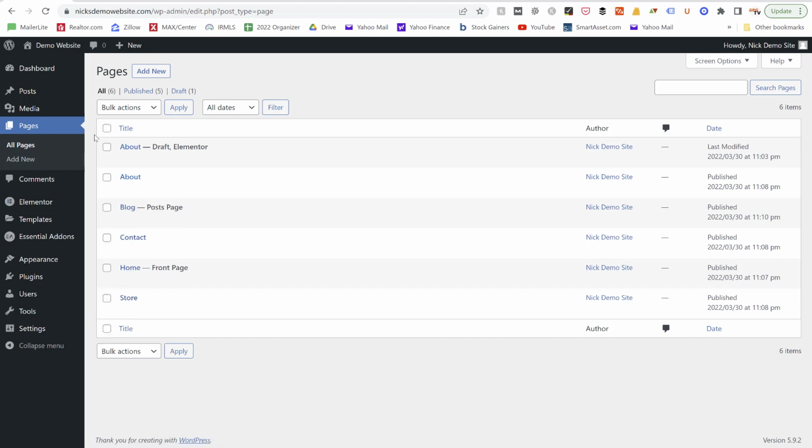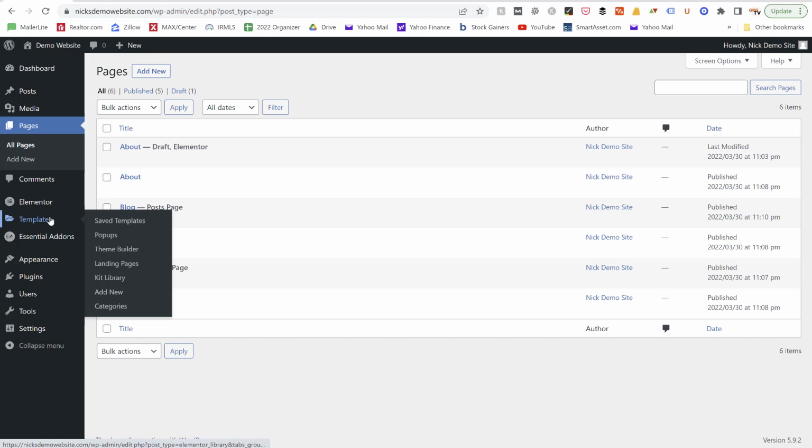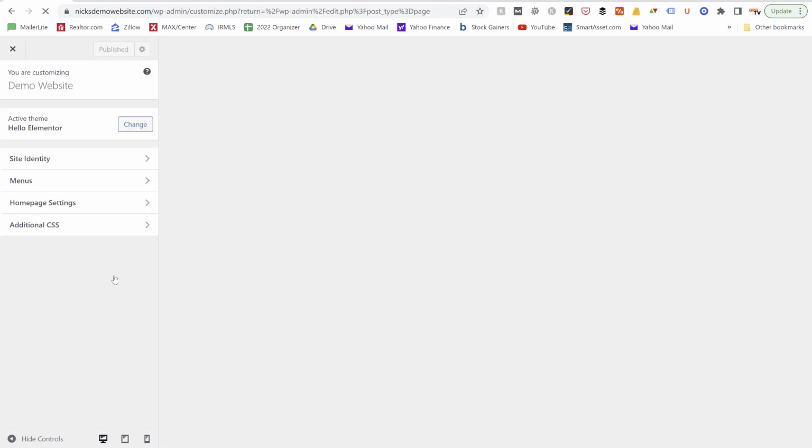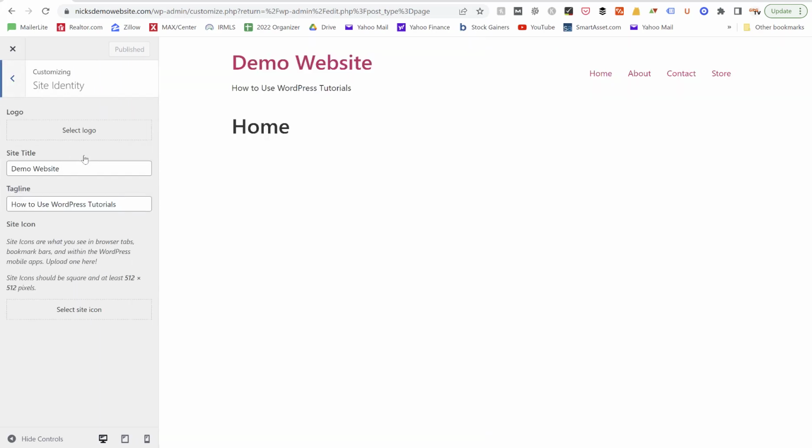All right, a few more things to note about our header. Once you've set up your menu, you might be asking, how do we get a logo for it? If you have a theme installed, sometimes your theme settings will have a section for that. In this case, we'll go to Customize. This is where we can customize our theme settings. Site Identity is the first tab of settings, so we're going to find one called Logo. This is where I could put a logo in.